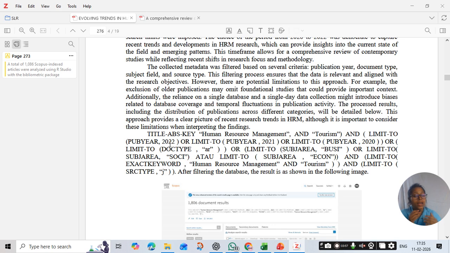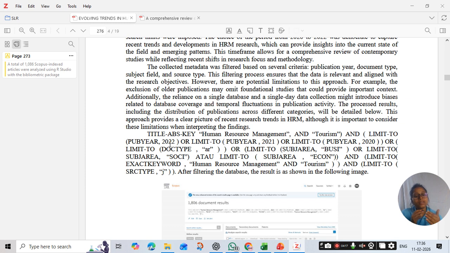I have already shown in a video how you can perform the limit to in Scopus to fetch the research papers. Maybe you are not interested in getting papers before 2011 or 2010. Then you have to use limit to in Scopus.